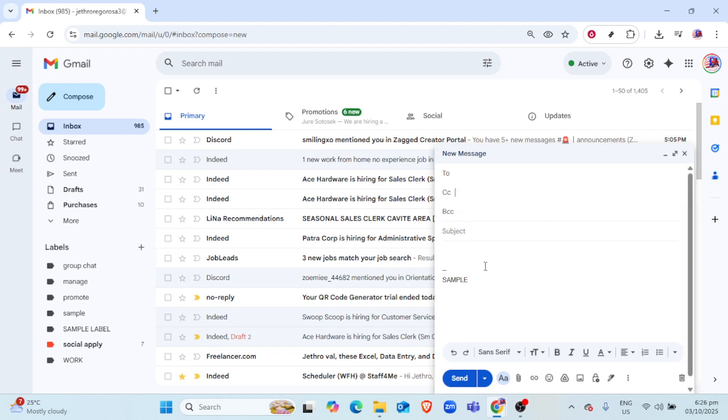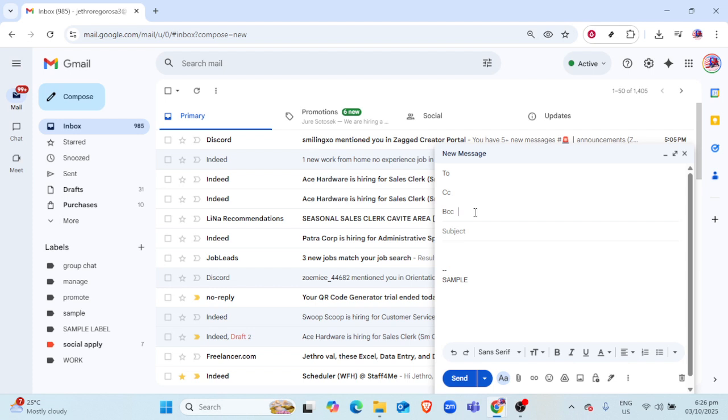Once you've added your recipients, move forward by composing the email as you normally would. It's important to keep in mind the tone and content of your message, ensuring it's clear and relevant to all recipients. After you have finished writing your message, cross-check it thoroughly. Double-check that all the email addresses are correctly entered and that you haven't accidentally placed any in the To or CC fields if you intend for them to remain private.